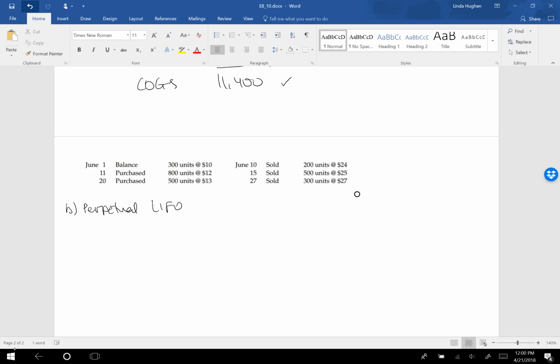We are asked to look at the value of inventory. Under the perpetual method, each sale is matched with a purchase that immediately precedes it. We're saying that at the time of, let's say, the June 10th sale, we are going to look at the inventory that was available. We're going to say the most recent in at that time. So of these 200 units, we're going to look at this in beginning balance and account for them here. When we have our June 15th sale of 500 units, we are not going to take out the 100 from the beginning inventory, but look at the most recent purchase. Okay, so we are looking at ending inventory here.